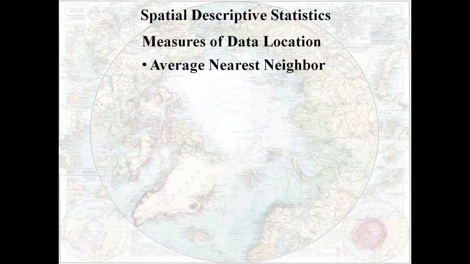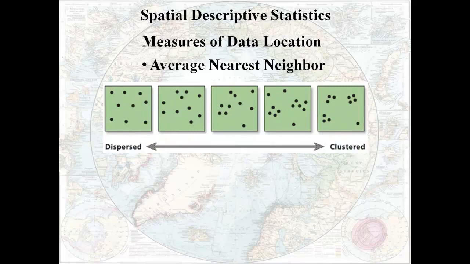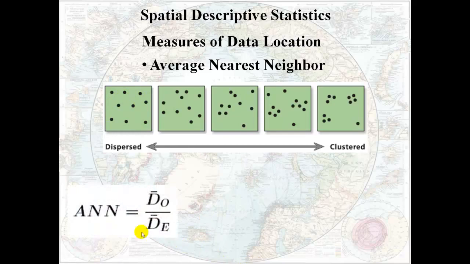Okay, average nearest neighbor. What that's going to allow you to do is determine whether or not the points are clustered more or less than points in a standard normal spatial distribution would be. So in a standard normal spatial distribution, some of them would be close to each other, some of them would be far apart. In a clustered distribution, you see again clusters, and in a dispersed distribution, they're all kind of equally far apart.